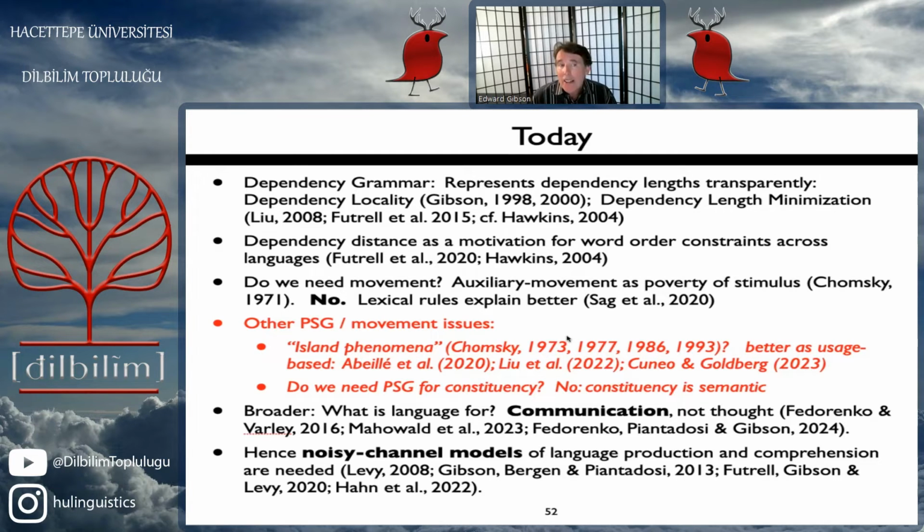It turns out he just didn't do the experiment. If you look at the construction, it matters hugely. There are all these different constructions which allow long distance dependency, and if you do that experiment, there's massive variability in what's possible and what's not. So it does seem usage-based, discourse-based. It's not syntax. If it were purely about the number of nodes in between, they should all be the same. They don't behave the same.